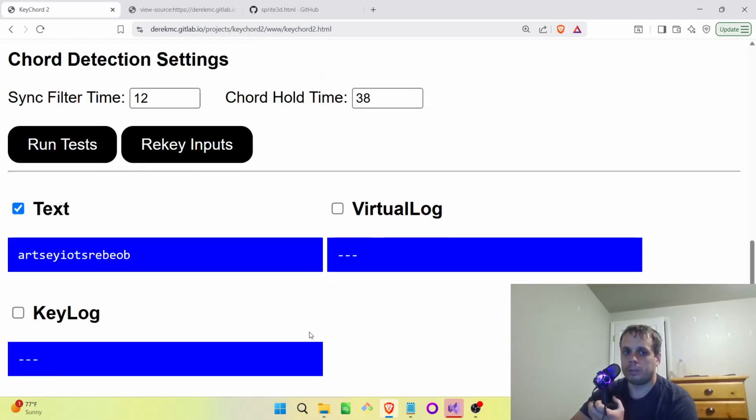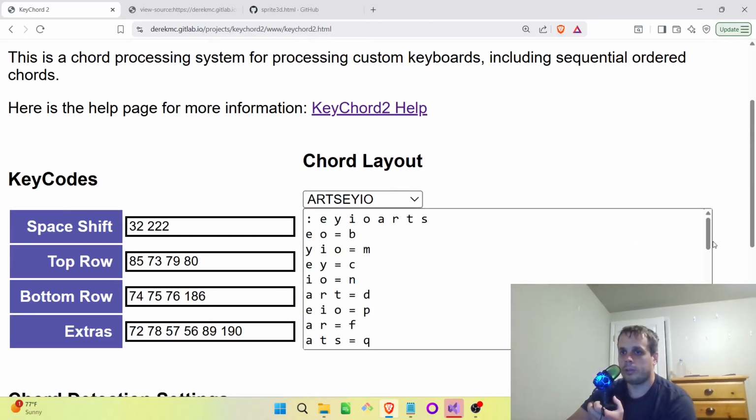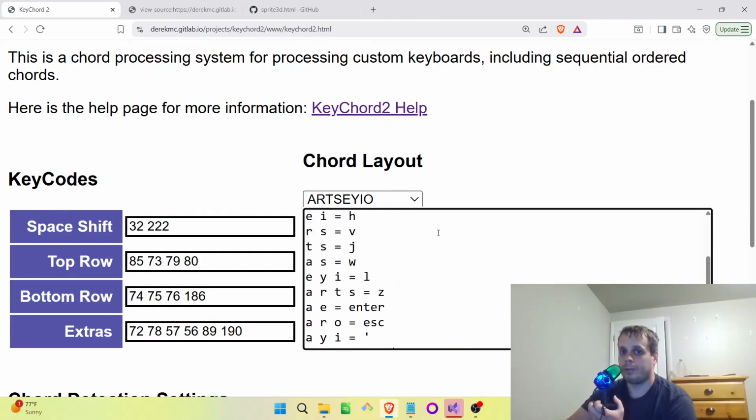Y, I, and O makes M. So where's Y? Y-I-N-O. So yeah, E-N-O and Y. So M-O-D. Okay, yeah. So this allows you to specify your own chorded language.